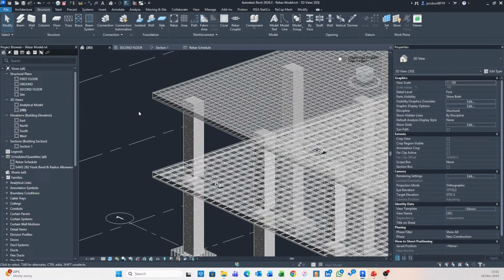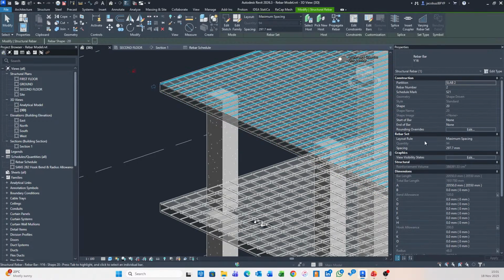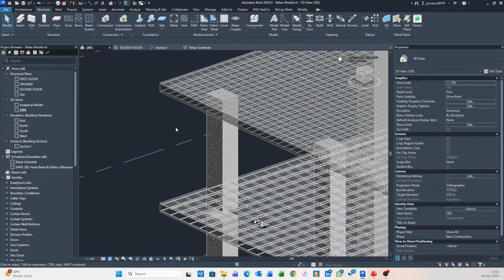I would maybe feel more comfortable by looking at the cross-sectional area, but then again, the volume can work quite well. So this might be a parameter that you want to report on, and then convert that to cubic meters, and then you can multiply it with the density of steel.